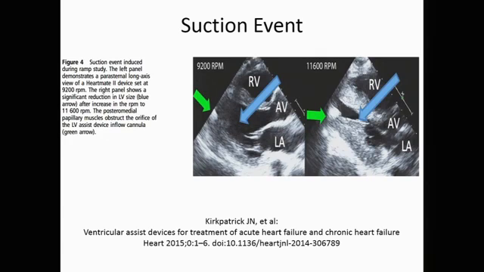This is what a suction event looks like. This is another image of these things. And so here's a patient who's actually having one. So you can see the RV is over here. Here's your LV, nicely filled. Then you get a suction event. What happens is Bernoulli sucks the septum over here. And so here's the LV cavity. You can see that it's incredibly narrow. This patient has no inflow into their device. This person's in shock. The thing to do is to give them volume and turn down your pump speeds. You can see the RV is nicely dilated here.